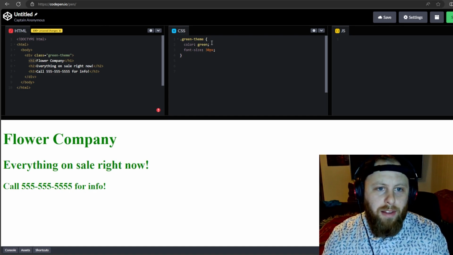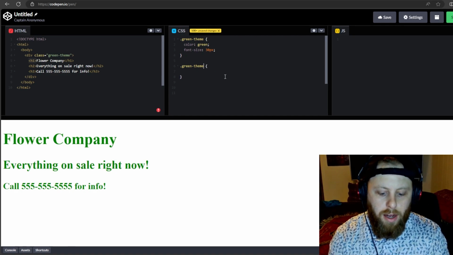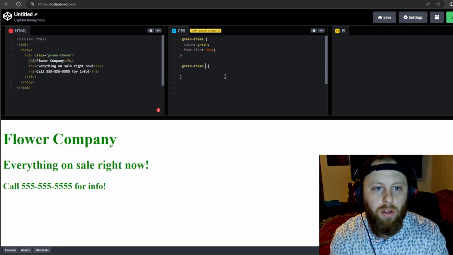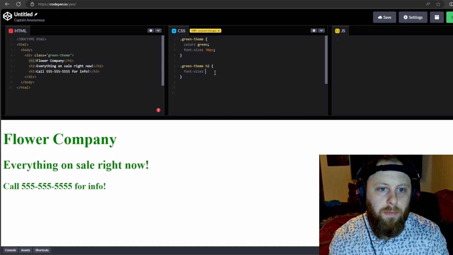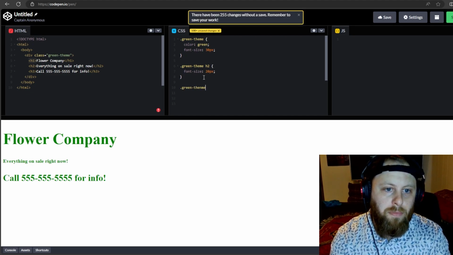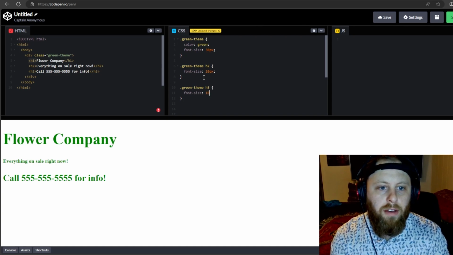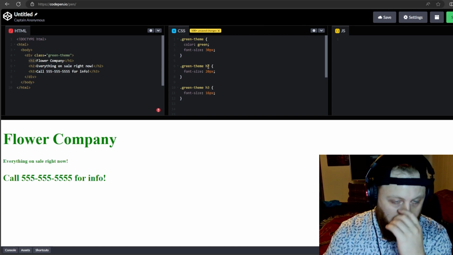So, a way around this is, if you're gonna have your own class, you can do it so that green theme H2s can be font size, let's say 20 pixels, and then you can have green theme H3 to be font size of 16 pixels, okay?